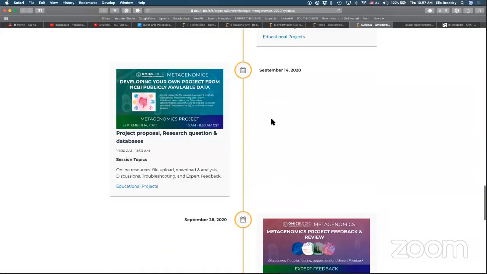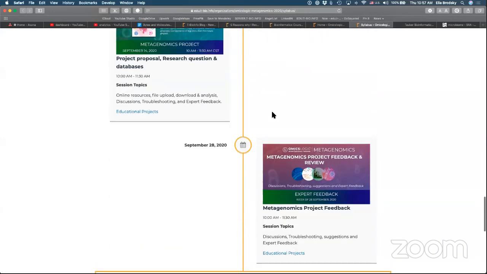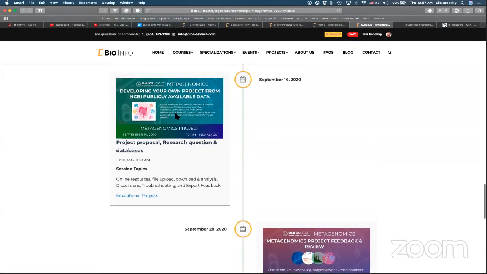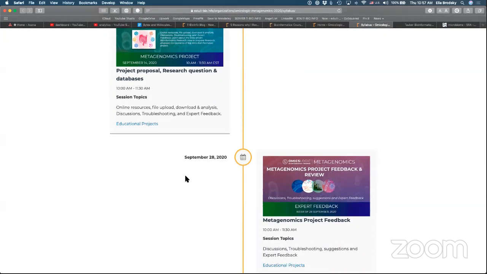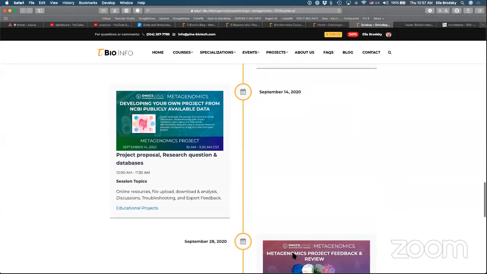And then we transition into a project. So you have a project: how to find the data, how to structure your project, how to translate your idea into a step-by-step analysis. Then you have some time to work on your project, and there will also be a review session. You might work by yourself or together with a group, and at the end, you get feedback from somebody else. Now, this second portion about an independent project is not compulsory.